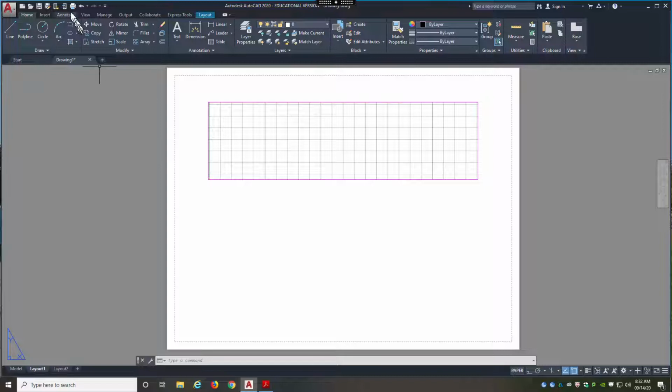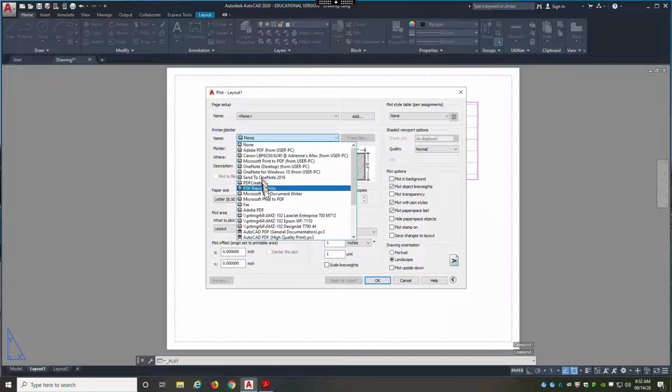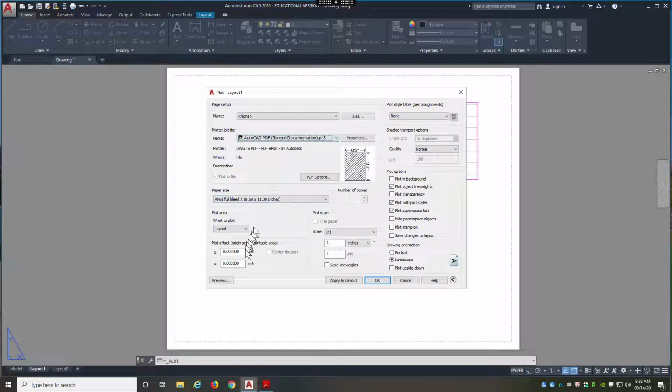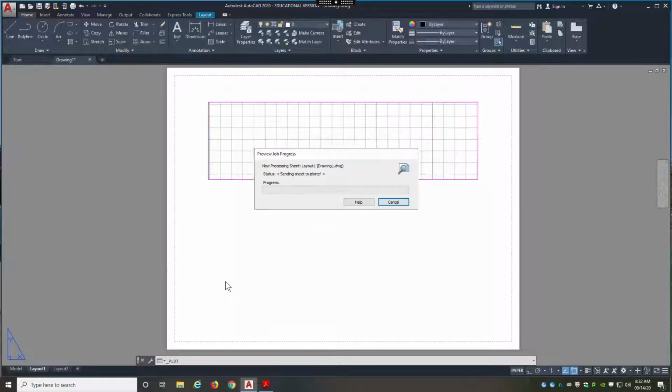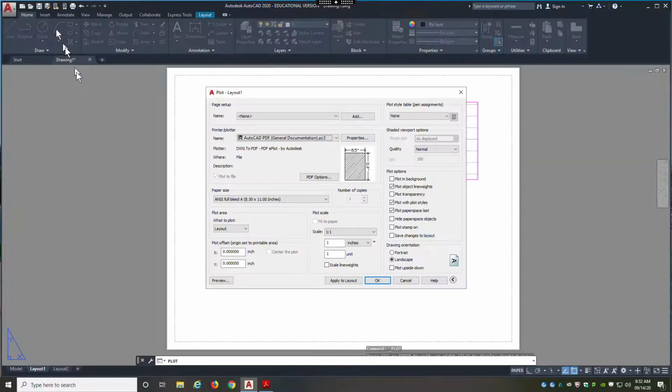If I go into print, pretending that I'm going to be plotting, go to general documentation and preview, you will see that nothing shows up, because that layer does not plot anymore.